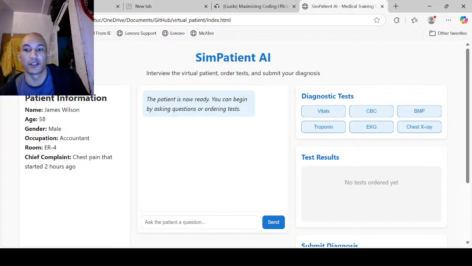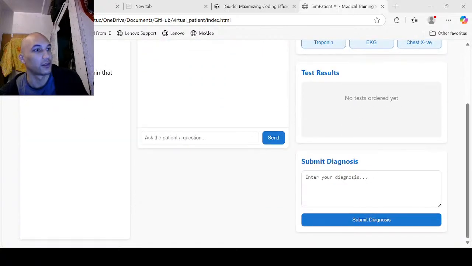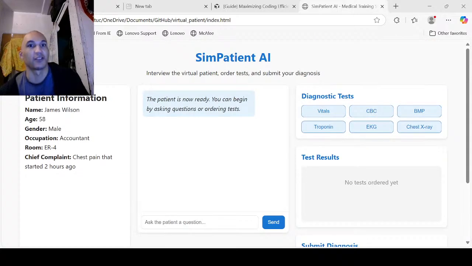This is what the UI looks like. Not sure how it would work, but this is basically rapid prototyping. You can talk to the patient right over here as expected.